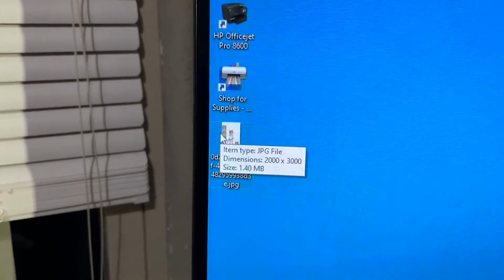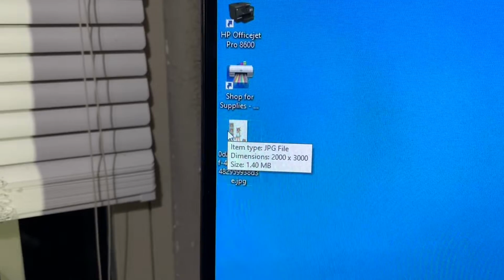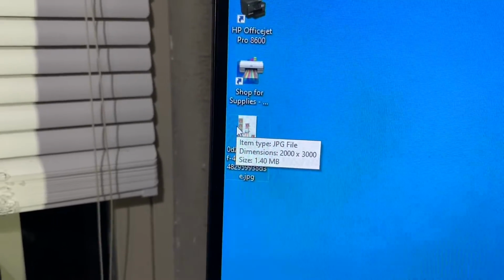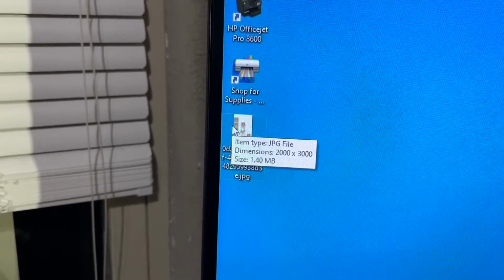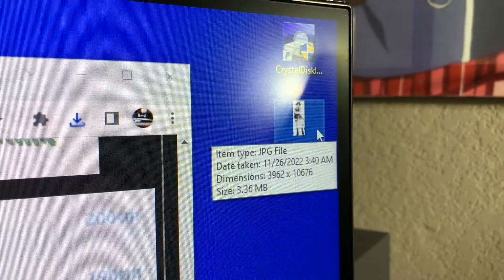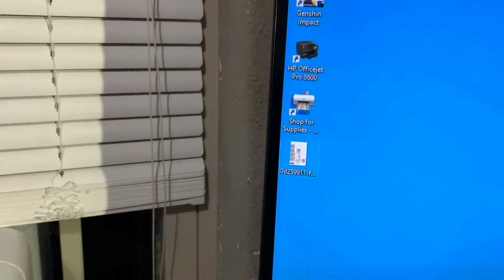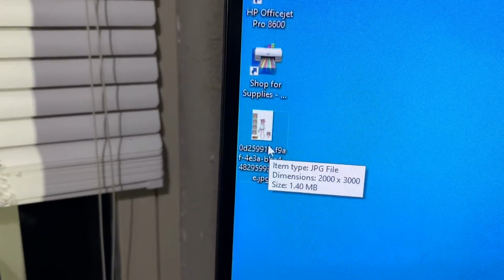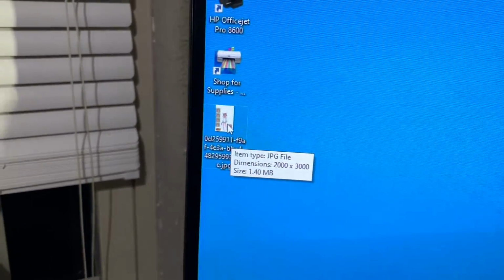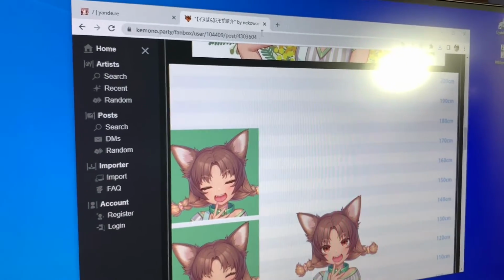But with that said, as you can tell, it's 2000 by 3000. If I was going to use an image like this, it would be too small. But if you get an image that's around this size, you'll be perfectly fine, so you can completely skip this step. So what we need to actually do is AI upscale this image, that way we can have a bigger image to work with, and it'll have a higher quality.